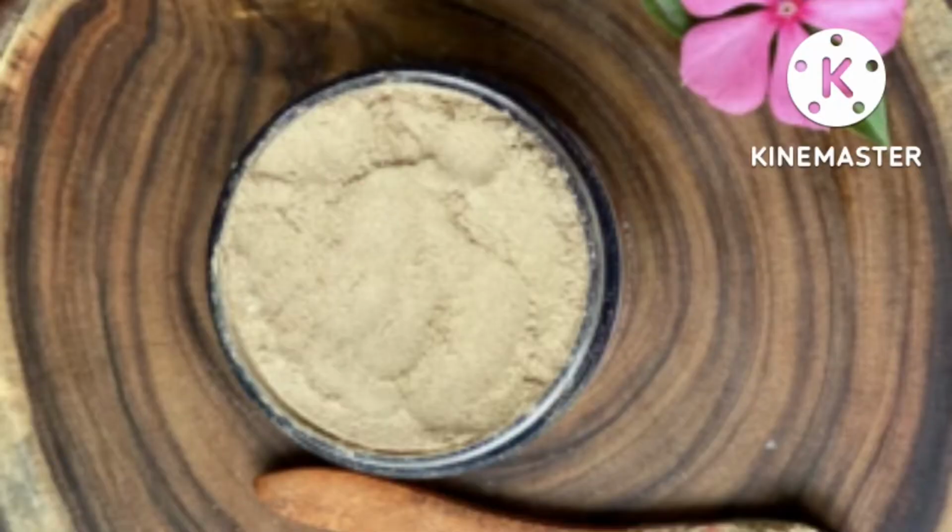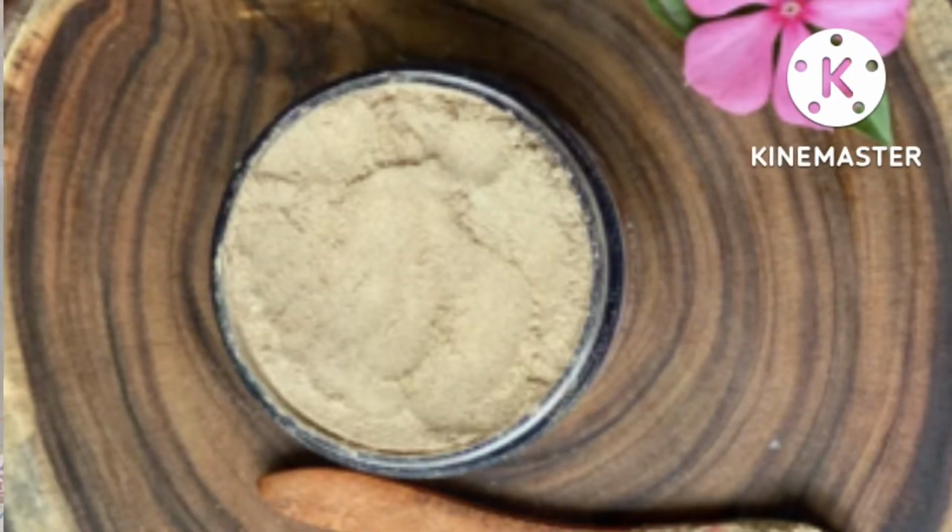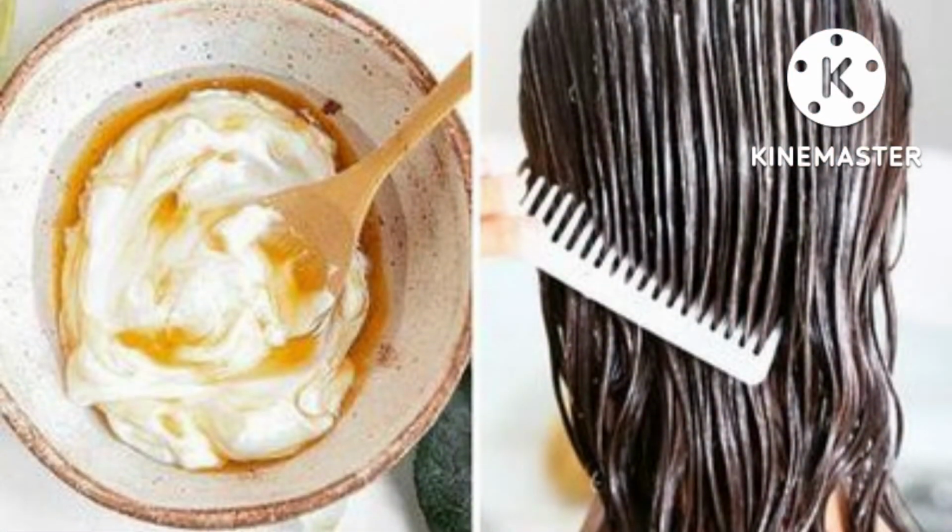Today I'm going to talk about one such unique food. You might not have heard a lot about this food as far as hair fall is concerned. So I'm going to tell you how you can include this food in your diet to suffice all the nutritional deficiencies, which would promote your hair growth and prevent the hair fall, as well as share one hair mask which you can make out of this particular food. This hair mask, or shampoo, you can use it as a shampoo as well, would help in preventing or arresting the hair fall, as well as promote more and more hair growth.